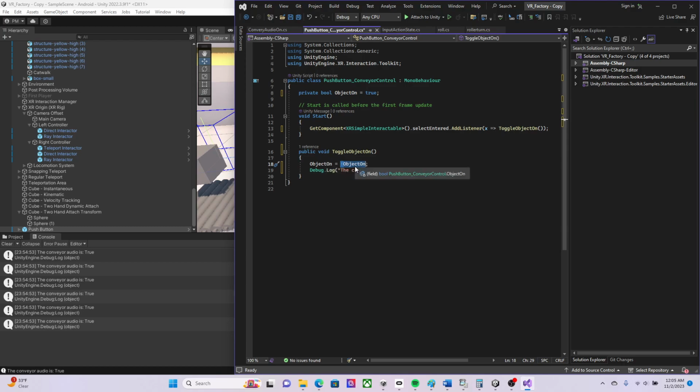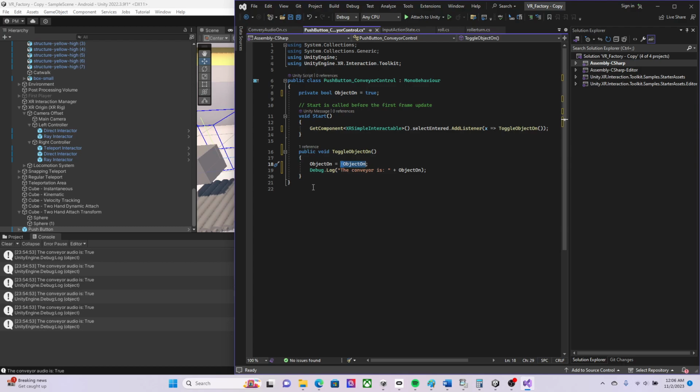And the reason you do it this way is that every time you push the button, well, right now it's true. If I push the button, it sets the object on to false. If I push the button again, this time it's going to set it to true because now object on is false and the opposite of false is true. So this is a really clever way of making sure that you can toggle between true and false, back and forth, back and forth, without having to write any kind of fancy if-then statement, right? So this is just a clever programming trick that you'll probably come across as you start to do more and more scripts.